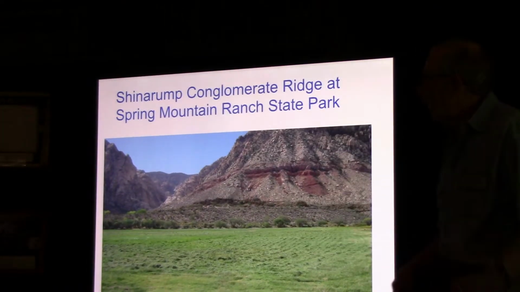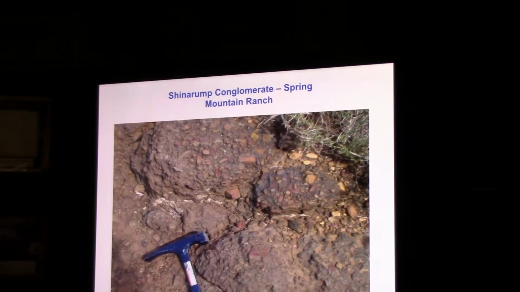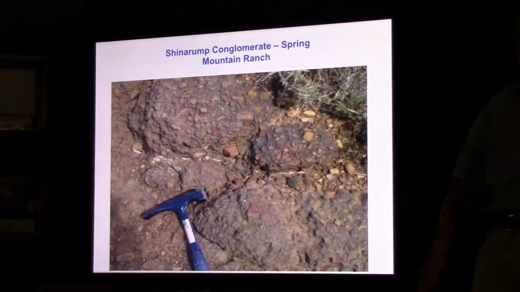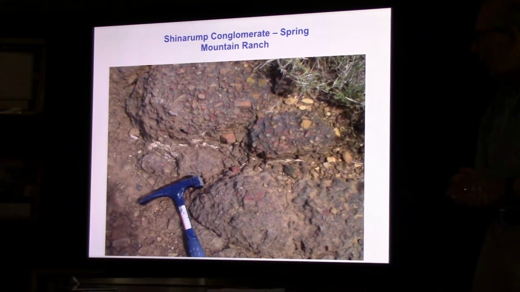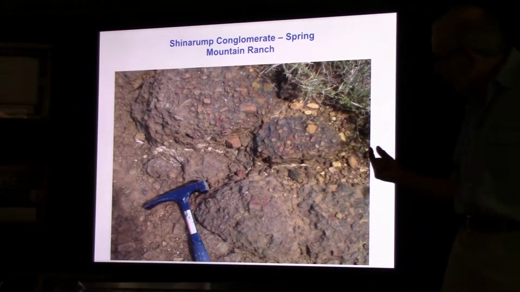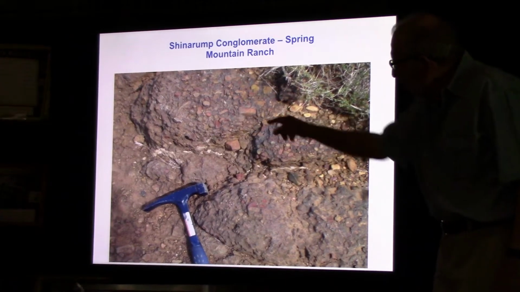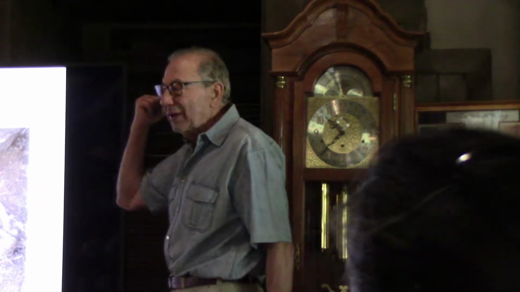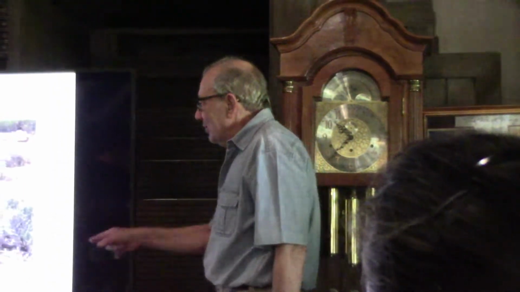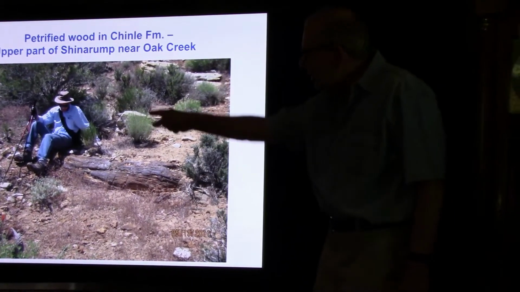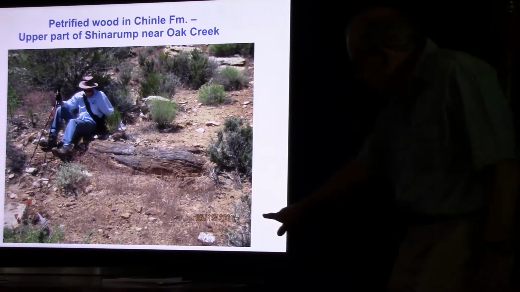Okay, and this is it. This is the Shinarump conglomerate. It's a beautiful rock. Conglomerate is pebbles cemented together, and it has jasper. Jasper is a semi-precious stone, and there are a lot of red jasper clasts or pebbles. There is petrified wood in the sandstone here, but the best place to see it is at Potato Knoll. On the east side of Potato Knoll, there's a big log. That's Harold Larson. This was taken in 2011.